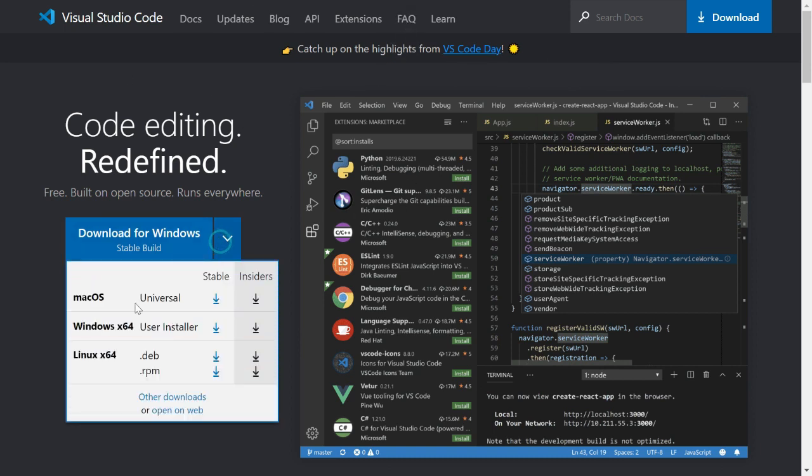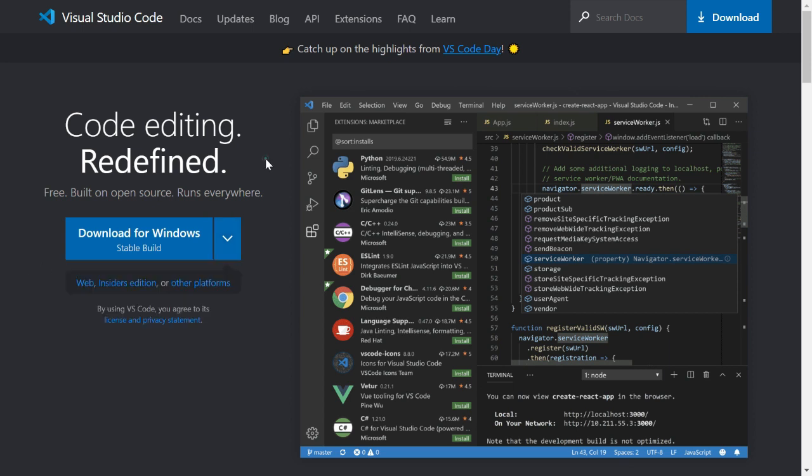You can see we have options for Windows, we have options for Mac OS, we also have options for Linux. So you can download any of the installers that is going to suit your particular operating system. I'm currently working on a Windows machine. So if you are using Windows, this is the installer for you. Now this is where you can work if you are going to be using Python Shiny.